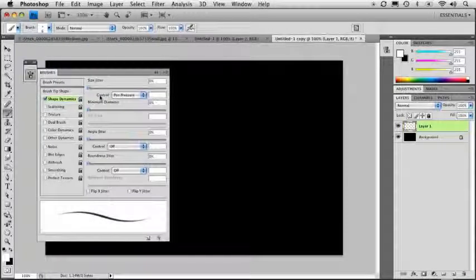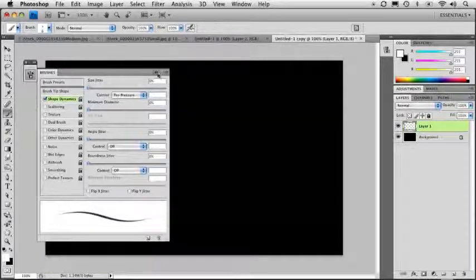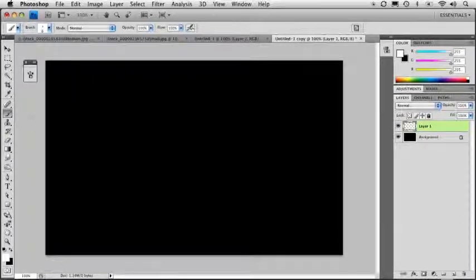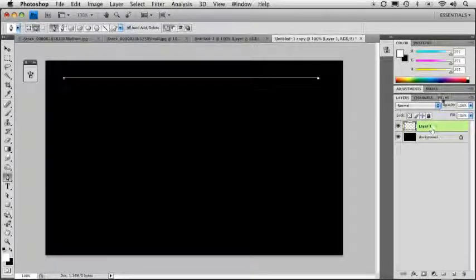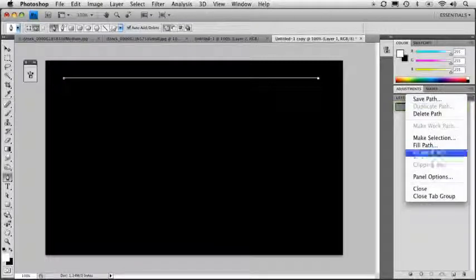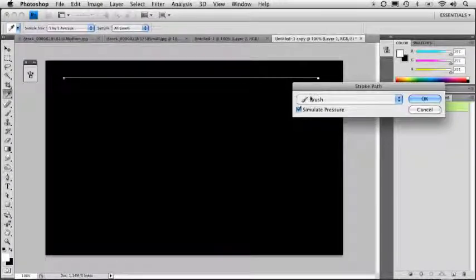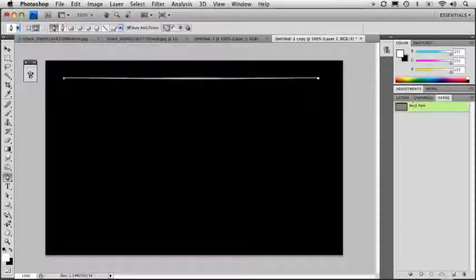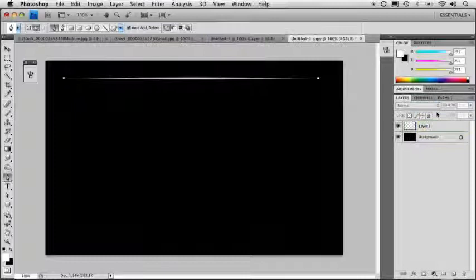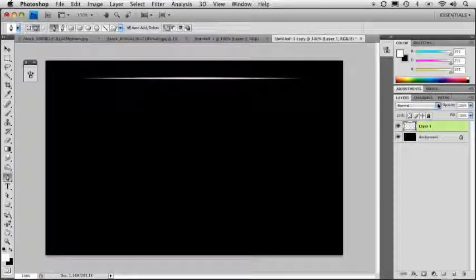Now, I do want to make sure that the pen pressure is turned on, but for the way we're going to apply this, you don't necessarily need a pressure-sensitive tablet because we're going to actually use a path. So I'm going to grab my pen tool right here. I'm just going to click right up here, hold the Shift key down, and then click another line across the document. So we're getting one single path. Let's go into the Paths palette and go to Stroke Path. We're going to use the brush. We're going to simulate pressure. That's why you don't necessarily need the pens. We're going to click that, and it applies it on that layer. So let's deactivate the path.